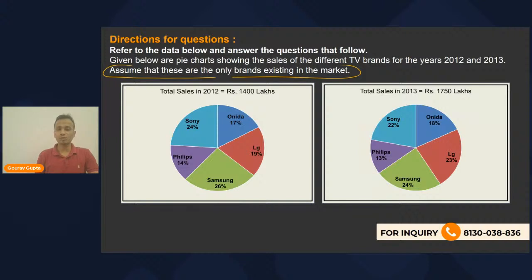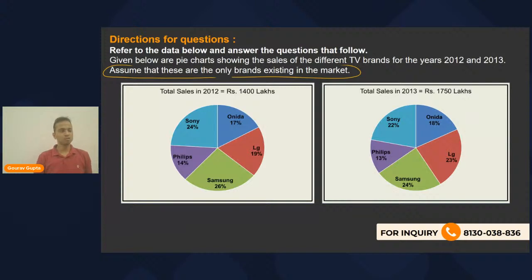Otherwise, just keep solving all these questions one by one. Now, Swapnil, as far as level of difficulty is concerned, I would say that since this set is completely based on calculations, the level of difficulty is moderate, like above moderate. So it is not easy, and you will understand when you look at the questions. The important thing is the time that you are taking to solve these questions. If we do not consider the time, each and every student will be able to solve each and every question in the set. But the key is how much time you are taking to solve.